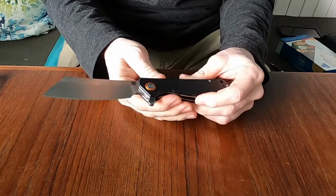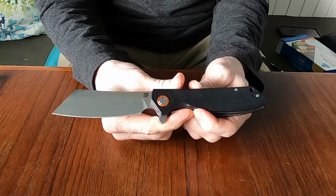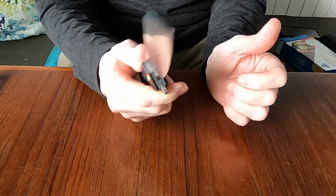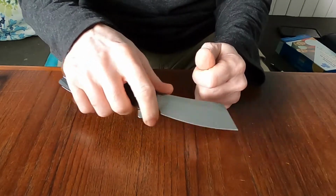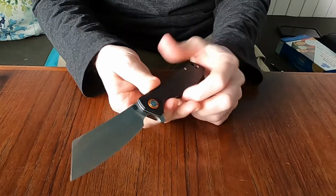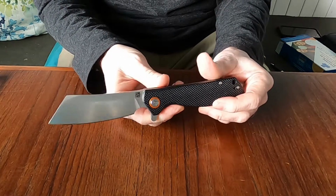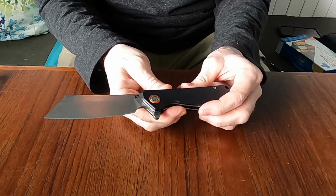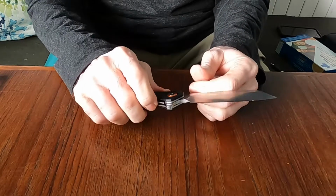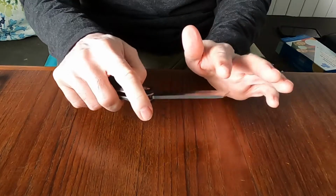So this knife, it would be great for cutting and chopping and slicing. This to me would be a great camp knife if you're out camping, because you can do a lot of kitchen work with this. You could use this for making shavings, for fire starting. You could use it as a kitchen tool for cutting things up. You could cut meat with this. You could cut vegetables with this. It would be a great versatile camp knife. And it might be something that you either throw in your pocket or just in your gear. And the D2 steel, it's going to hold the edge for quite a while so that you don't have to worry about sharpening it every few minutes.